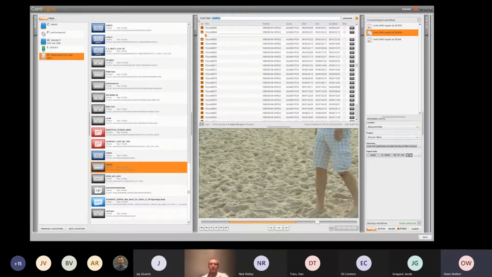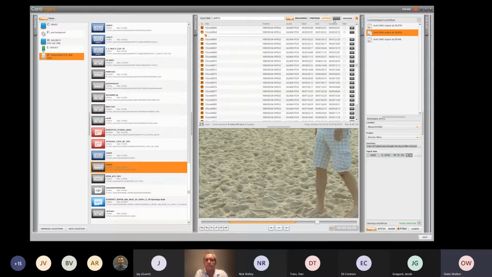You can rename the actual card name if you want to. You can give it a new card name. You can also rename the individual clips in this UI. So you can append and pre-append, and there's a whole naming convention where you can add an alphanumeric structure to the renaming of the clips. So it allows someone at a very manual level to data wrangle the media.